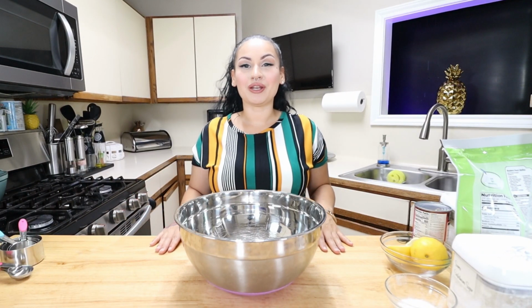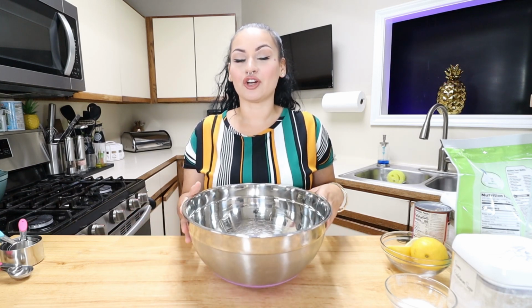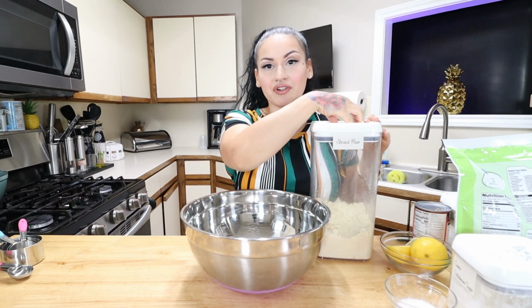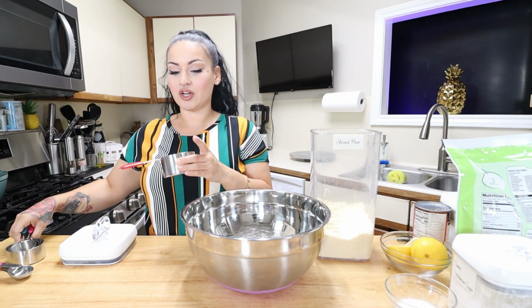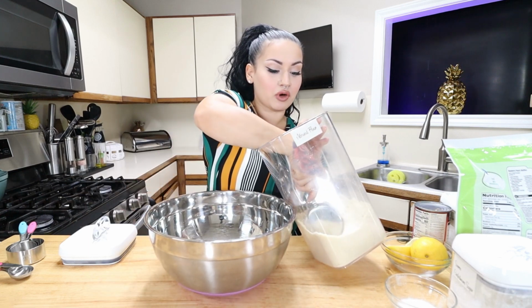Alright guys, so to get started with our keto lemon loaf of bread, you're going to want a good sized bowl because we're going to go ahead and mix all our ingredients together. So for our flour base, we are going to be going in with some almond flour. This is my absolute favorite flour to use for most of my desserts and recipes, okay? So we're going to go in with 2 cups of our almond flour. We're going to add it to our bowl.